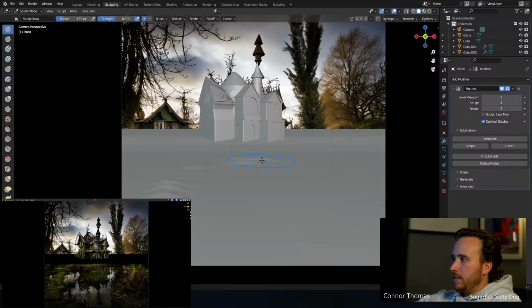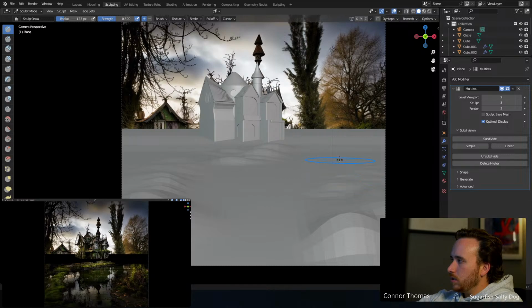I'm just gonna kind of set the overall position of where things are gonna go, so let's do that. We can crease things as well. Okay, and then the other side of the river is going to be over here.